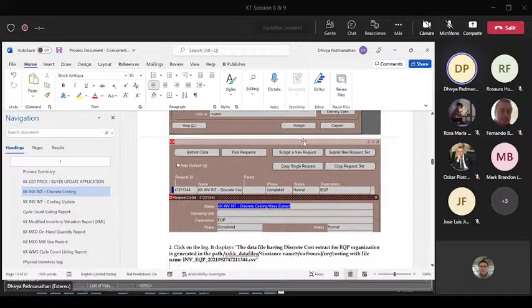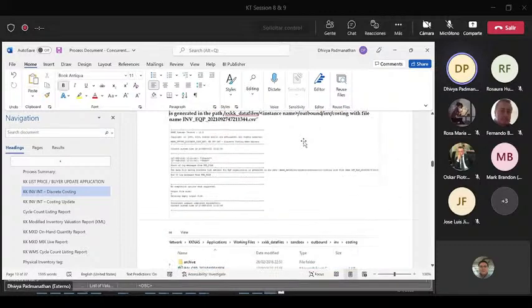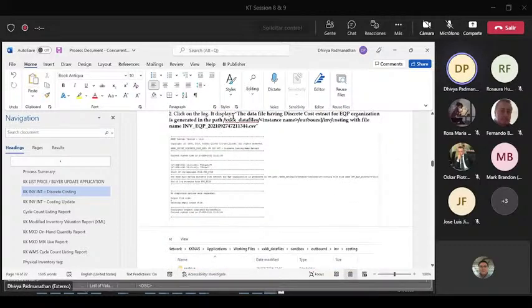And once this program gets completed, it would place the data file containing all the cost related information for that particular org in the corresponding path, outbound INV costing. This is the folder where the outbound file will get created with the naming convention INV underscore the corresponding name underscore the system date.